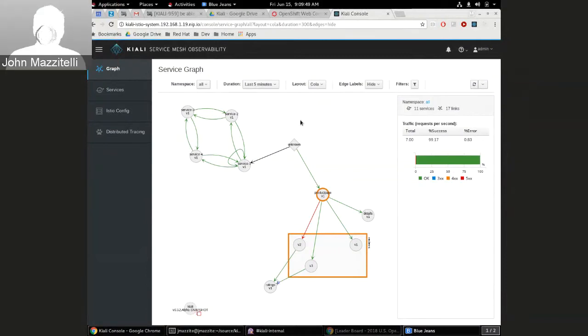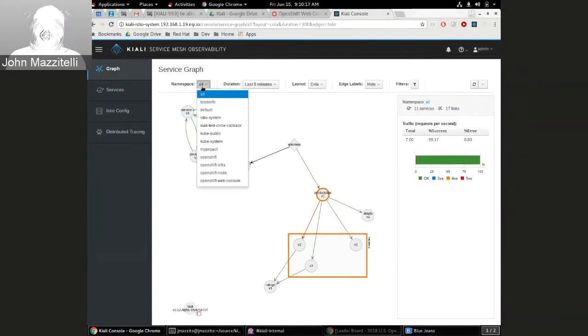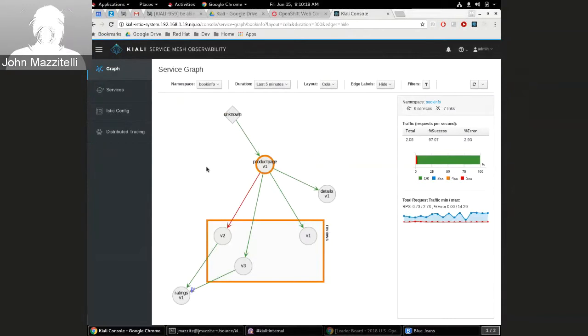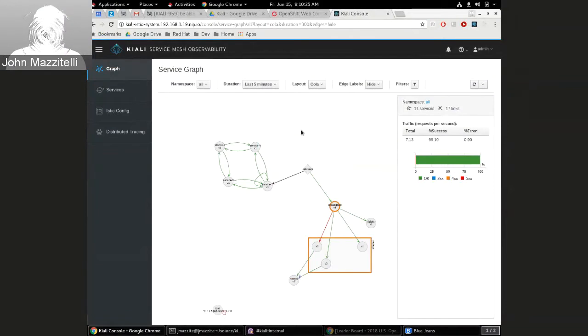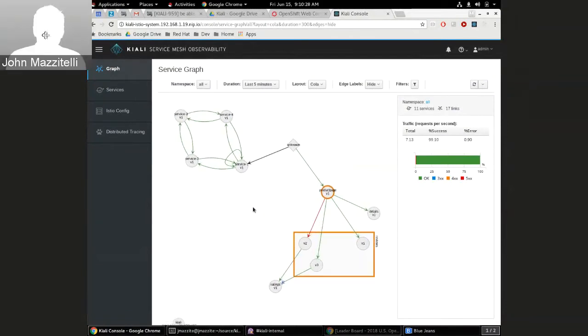Okay, so I'll go through step by step. There's, I don't know, 5 or 6 little things I'm going to show here. One, you can see that I'm using the all namespace now. This is what was added. Before we could only show a single namespace. Now we're showing all the namespaces. So here you can see I have one test mesh here, and here is the normal book info demo that we always show. So if I go to book info, that's what we used to see, but now if I go to all, we can see everything. So that's the one thing.